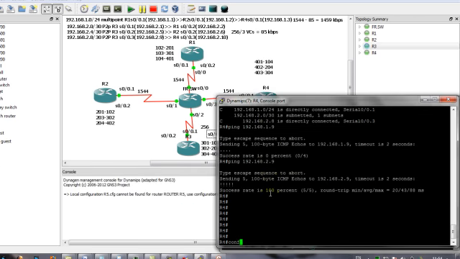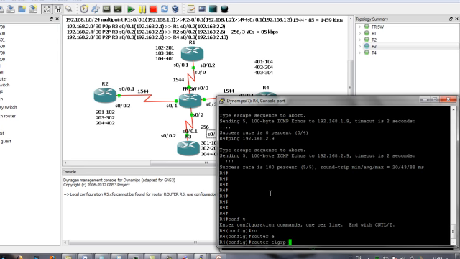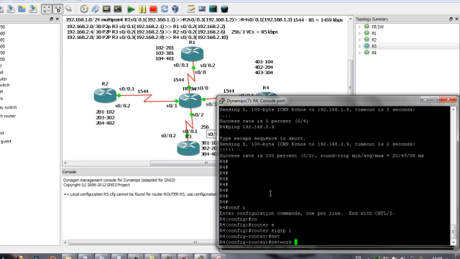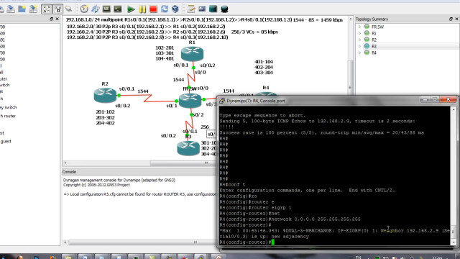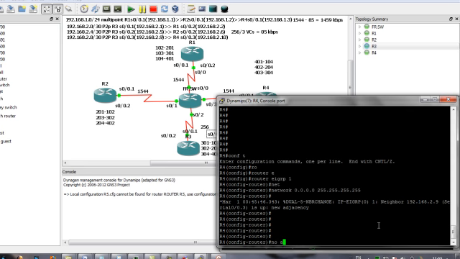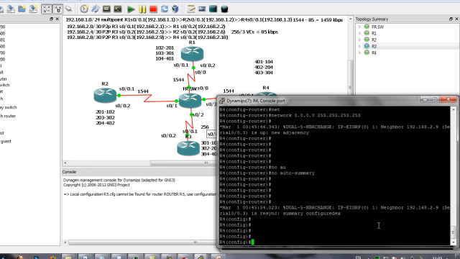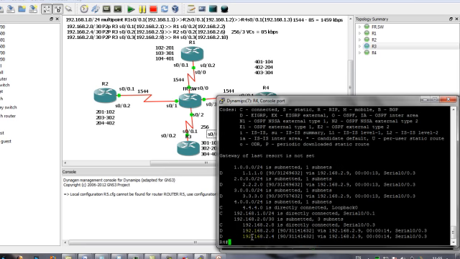Now go to router 4 here. Now router EIGRP 1, now network 0.0.0.0 255.255.255.255. Yes, he makes adjacencies with router 3 with no auto-summary. So that's good. Now look at this, show IP route. Router 4, look at this, he sees 1 and 2.